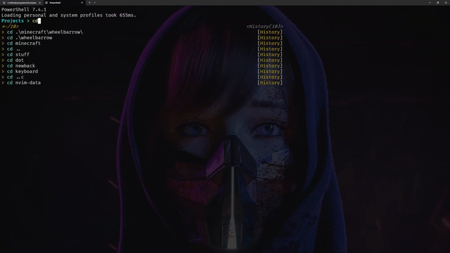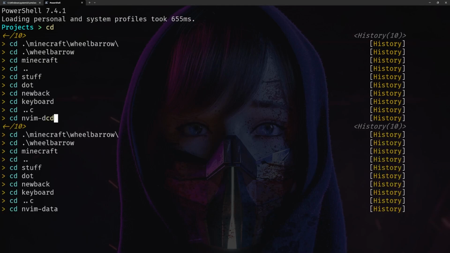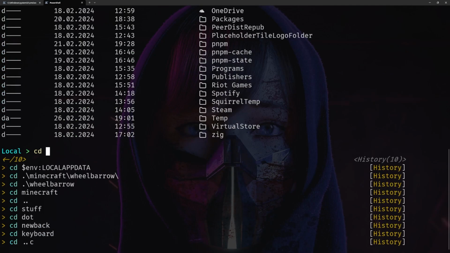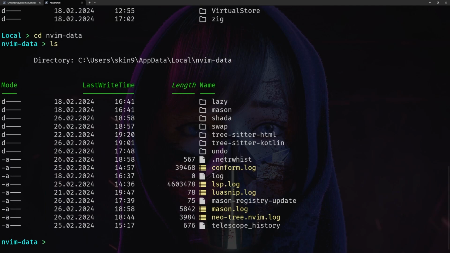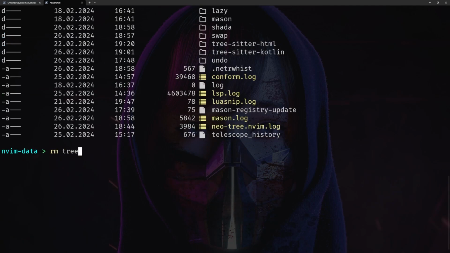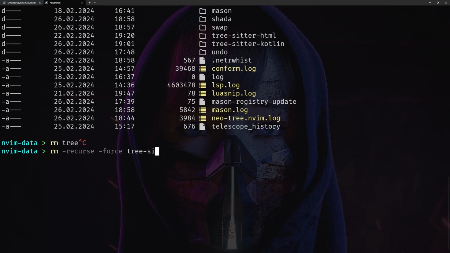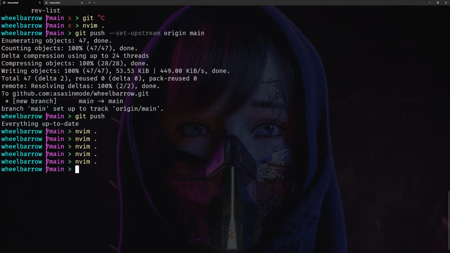The Kotlin directory already exists. Okay, so let's try to remove that directory. Again, data, and let's see. It's being used. Okay, that makes sense, I guess.